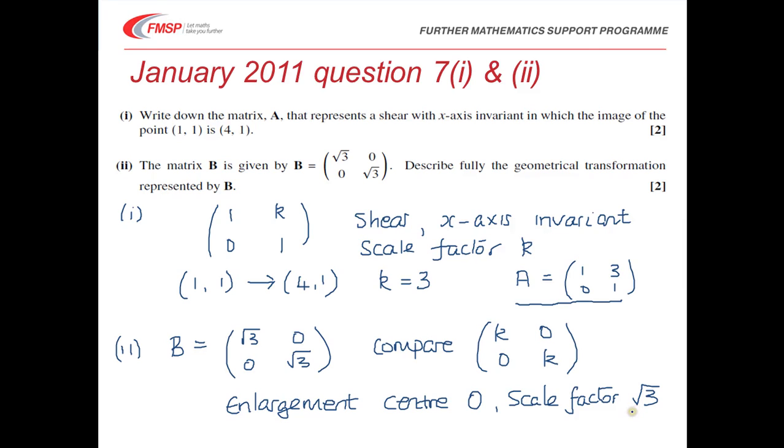That would be fine. So when it comes to this, in terms of marks, you're getting just 1 mark here for each column. So that gives you the 2 marks for the first part, and for the second one you're getting a mark here for enlargement. Here it's a B1 mark, and also for the scale factor. So they're all sort of just statement marks.